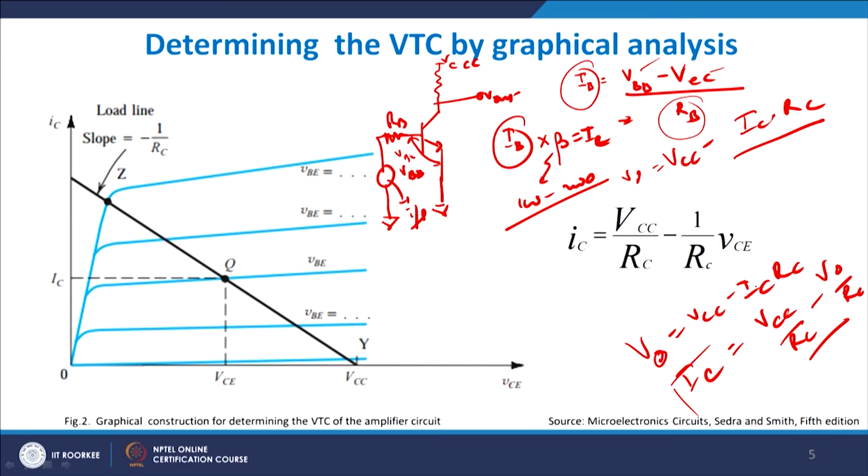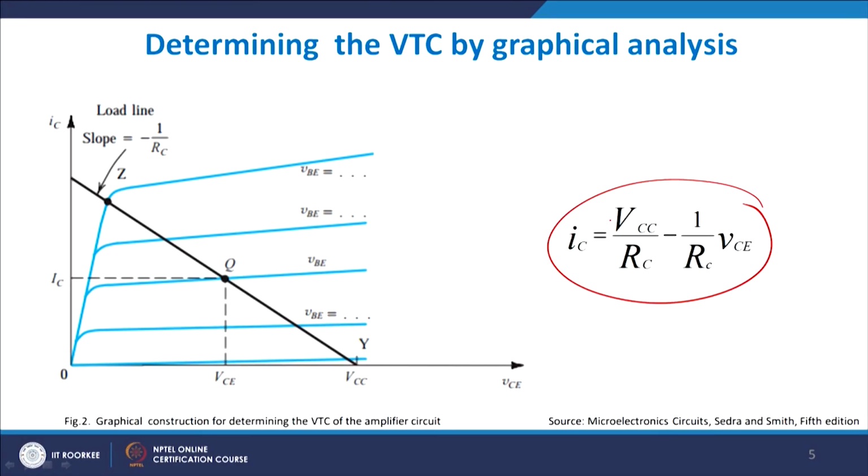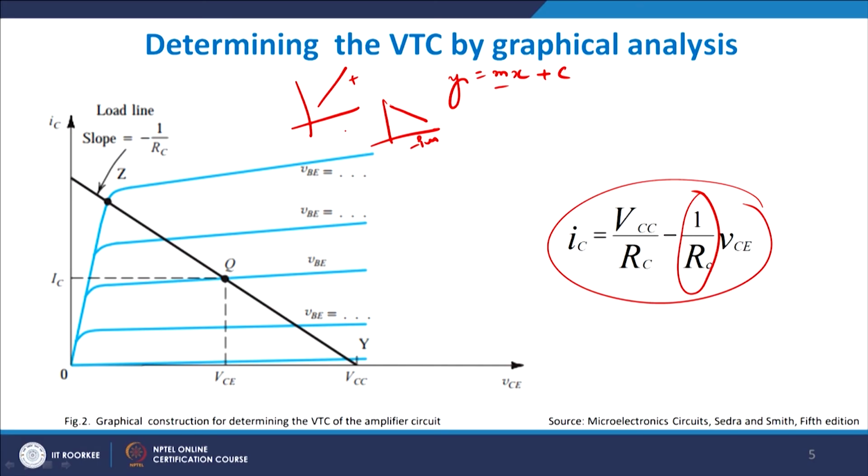So, I get IC like this, which means that if you look very carefully, I can safely say that the collector current depends on the value of VCC by RC, and it depends upon minus 1 by RC times Vout. If you compare with y equals mx plus c, m is basically your 1 by RC. Why with the negative sign? Because the slope is negative. If I have something like this, it is a positive slope; if I have something like this, in the reverse direction, it is a negative slope, and therefore, m is fixed at minus 1 by RC. Now, if you know m, x and y, I can get the value of c. So, this is the standard methodology which people used.